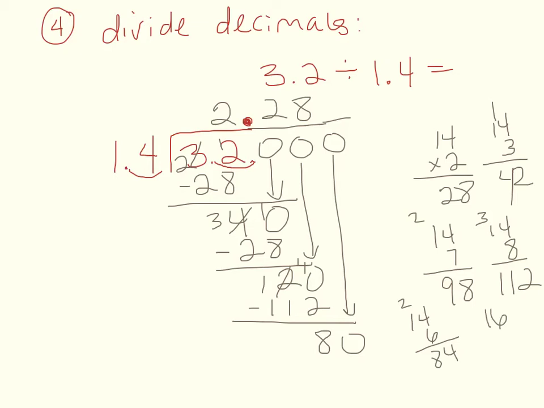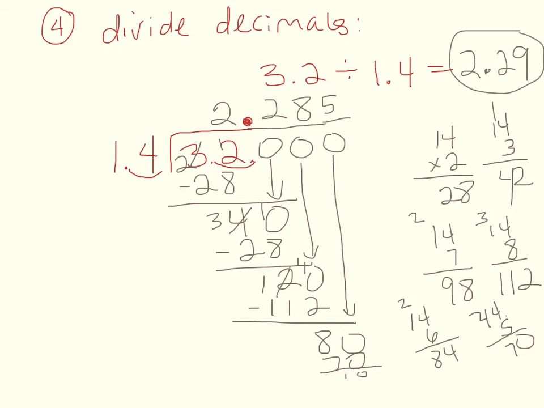Okay, then it's not. Oops. It's not 6. I guess it's a 5. 25, 6, 7. So it's a 5. And I know I have a remainder, but I'll just live with it being there. Just ignore it now. This is my thousandths place. I get to round back to this place. This is an up number, so it's going to be a 9. So my answer would be 2.29. And there's your refresher course on how to divide with decimals. Again, there is a whole lesson for that, so if you need to go back and look at that, you can do that.